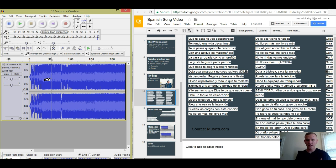Yeah, and I think an important point in all of this is that you're picking up on the nuances of the language. And so you'll notice here, in the actual lyrics of the song, some D's are missing, some vowels aren't said, and you're picking up on real Spanish. Pick up on that. Even though something might not be spelled correctly grammatically, you want to learn real Spanish, and that's what conversational Spanish is, and that's what's fun, in my opinion at least.